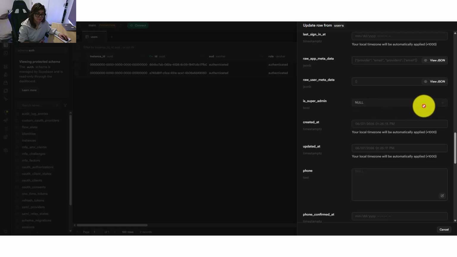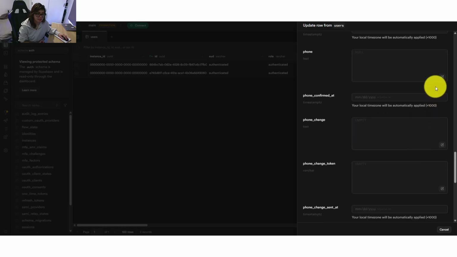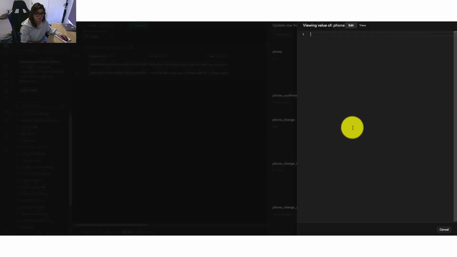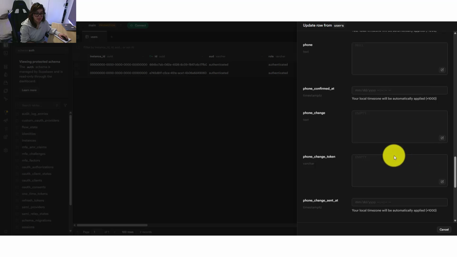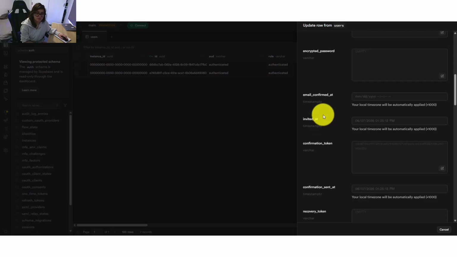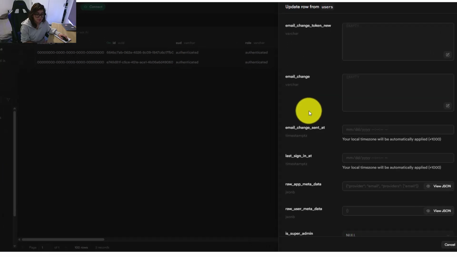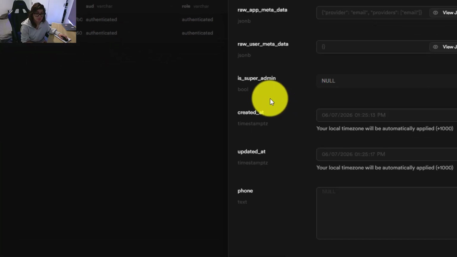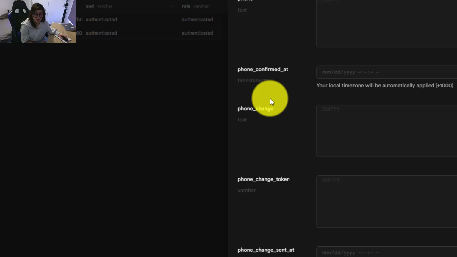Other fields are disabled and cannot be edited. You can only edit fields that have a pencil icon in the user section. Let's say here, phone number, you can put in the phone number. Again, there's no gender field in here and no address. I want to have additional information on top of the basic columns that Supabase created.